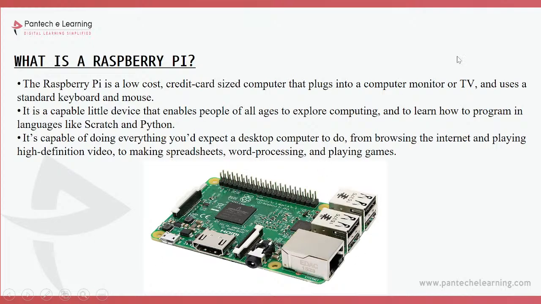Next, a standard keyboard and mouse are used, and we have to connect the keyboard. Where do we connect? These are the USB ports, 4 will be there. We can connect a mouse, keypad, pen drive, or a USB camera here. And for wireless connection, Wi-Fi will be there, and also a LAN cable port will be there.